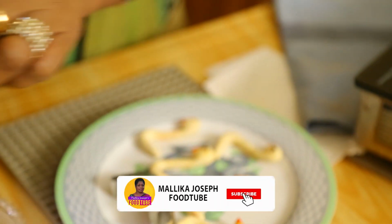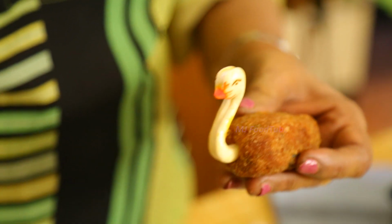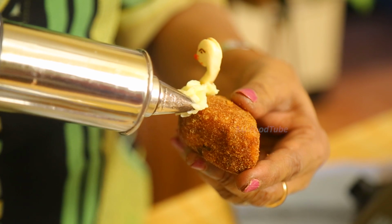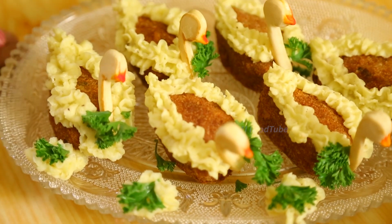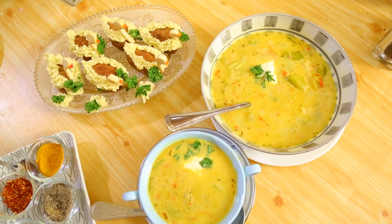So what we will do is, once we fry this, put this on that. Okay. Potato cream we need. A little potato cream. Soup and the starter. So you can have both together and it's delicious. To start with soup and starter.